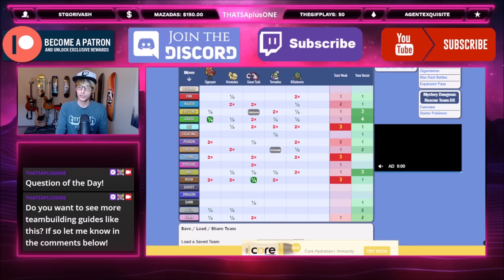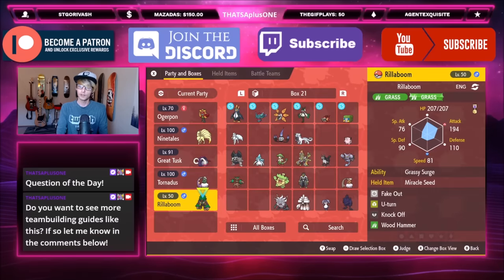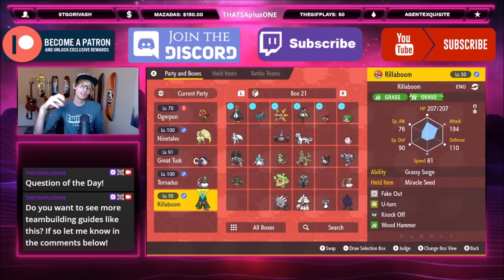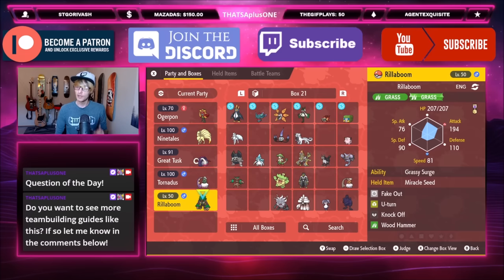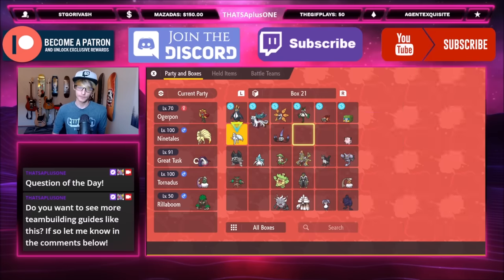And this is where I actually think this is a great time. I think this is how team building is going to be going moving forward. You get your core, you get your speed control, you get your Swiss Army knife slash gap filler Pokemon in Rillaboom. And the last slot, you can just add a ruin Pokemon. We're going to be adding Chien-Pao here.